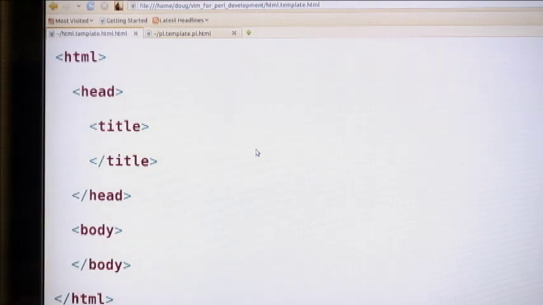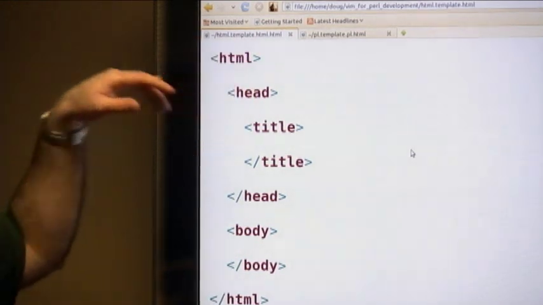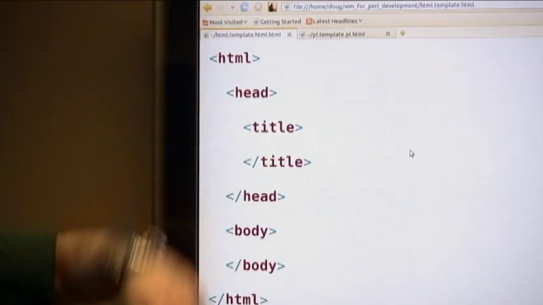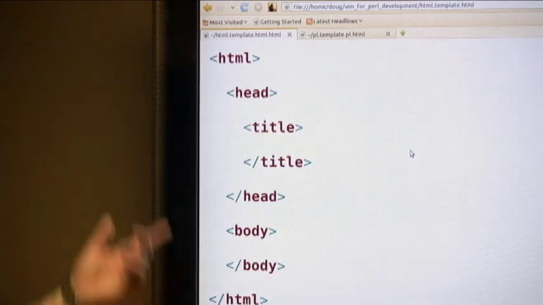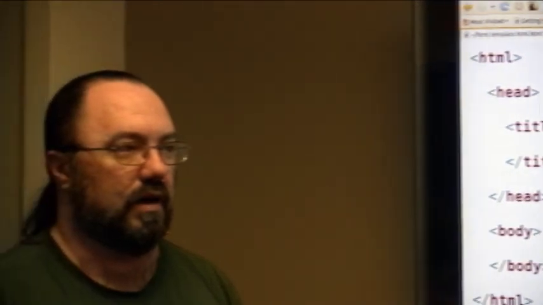Okay, so same thing with HTML. If you just wanted a bare bones HTML, although I should probably have a document declaration at the top, but I was in a hurry. So anyways, you get the idea. For any different type of file type, as long as it's got an extension, when you type that in and the name of that file doesn't exist, it'll give you what's in the template to start with. Obviously, if the file exists, it will give you the contents of the file, because otherwise that would just be weird.